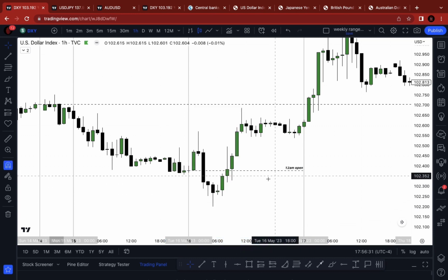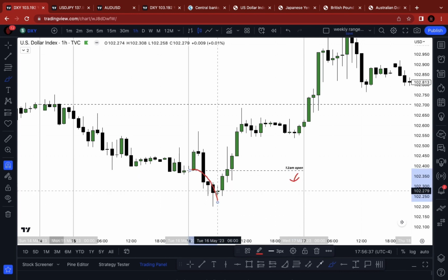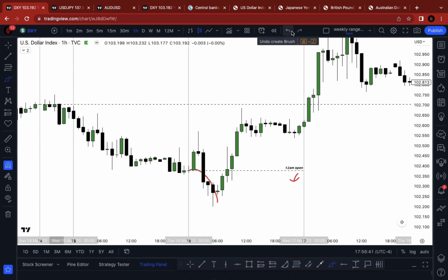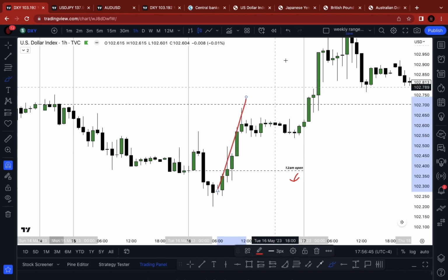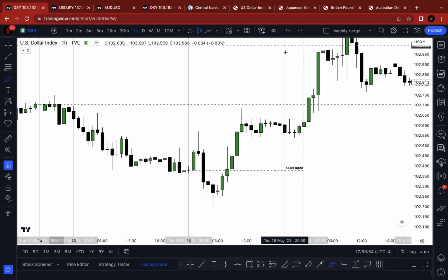So if you're looking to be a buyer, you want to see price drop below the open. It's cheaper. But it feels scary to buy down here because you see it drop, you see it drop. And that psychologically goes against what you think buying looks like. Because buying looks like that. But Deontay's telling you to buy when you see this. That feels scary. I know. It does. And it was scary for me at first. But I had to learn there's nothing to be scared about, because I want to buy cheap.